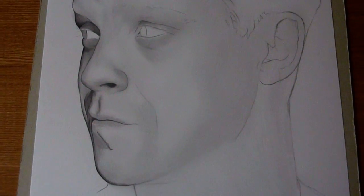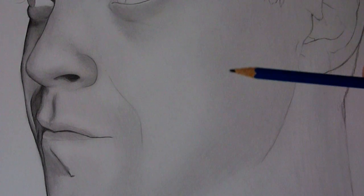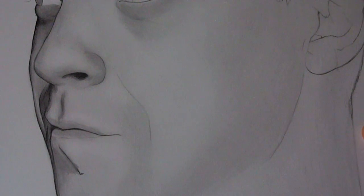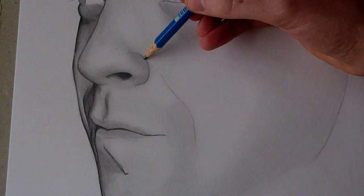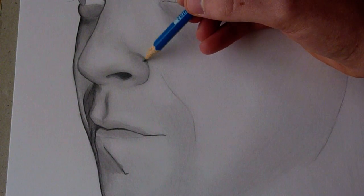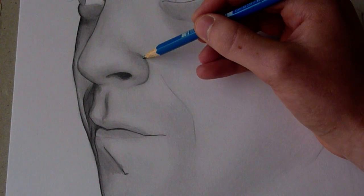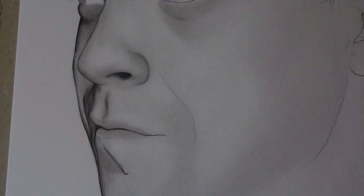Okay, the next thing. I'm not sure how really I'm going to demonstrate this one, but you need to understand that there's never a line on portraits and skin tones. Say here, see there's a line? Well, let me just move the camera over. Well, this line shouldn't really exist. And to get rid of a line, you can either rub it out, or, as I'm doing here, fade it in. And fading it in, you just gently put in more pencil further in to one side of the drawing, or one side of the object. And suddenly there's no line.